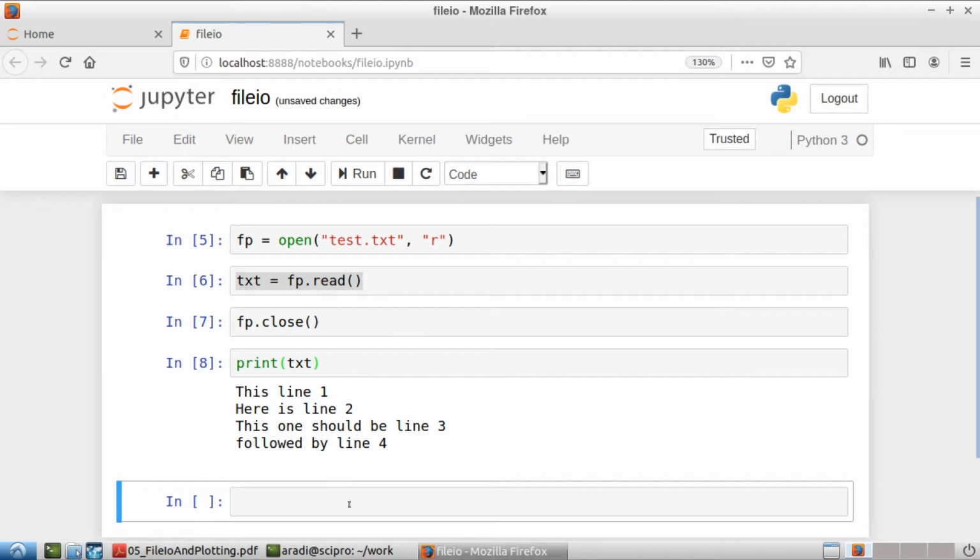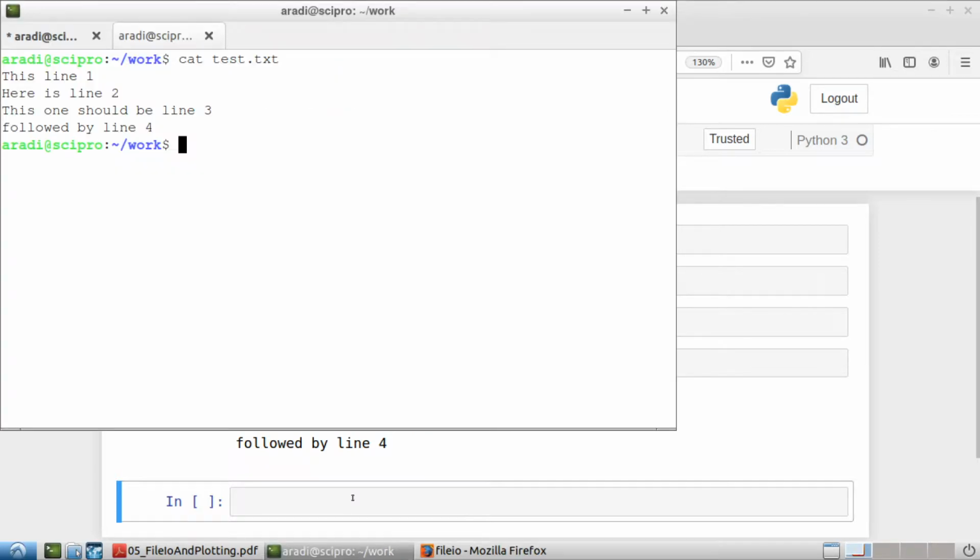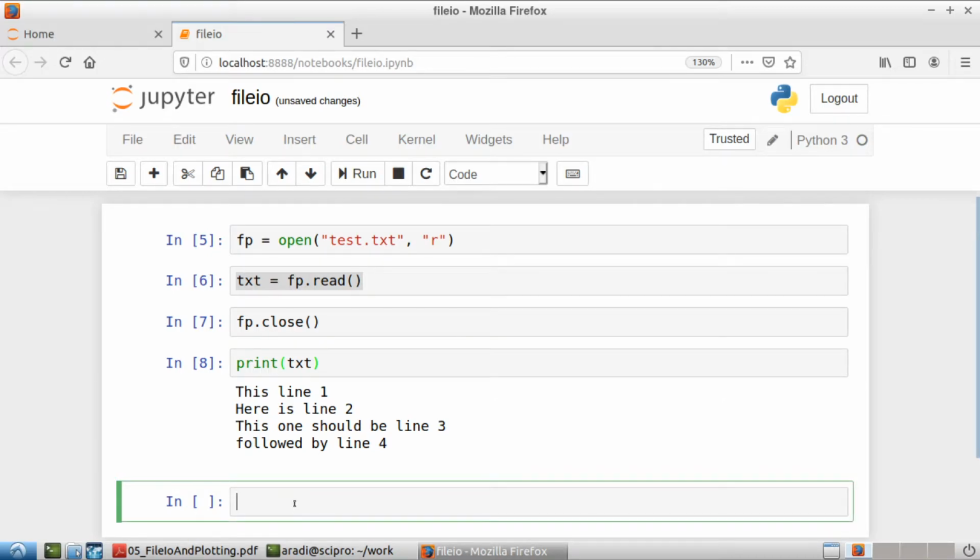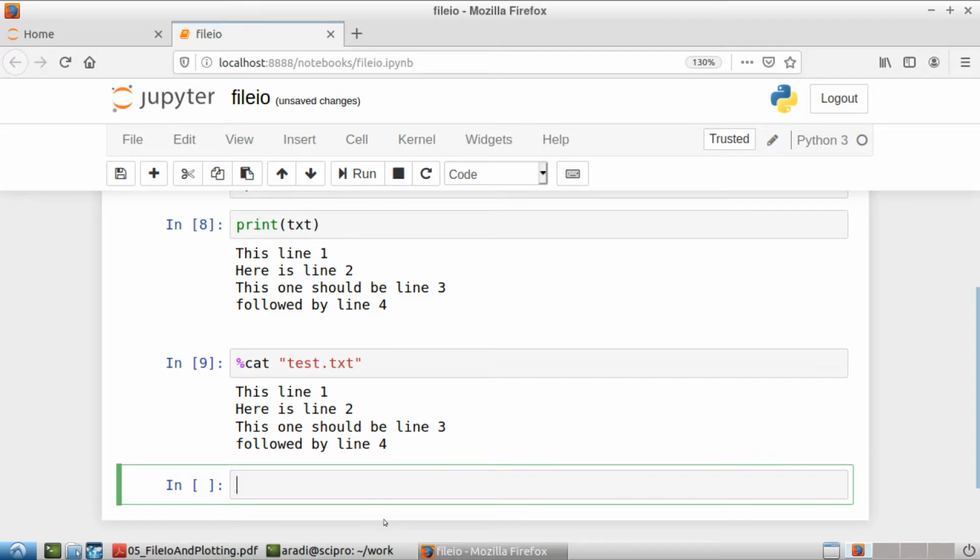By the way, if you want to compare it with the content of the file, one possibility is of course to look up what we got with the cat command here, but I will show you a trick how you can do it also in the Jupyter notebook. There are these magic commands which start with a percent sign, and one of those commands is cat, exactly as in the shell, and then you say, okay, I want to get the content of test.txt. You see even the tab expansion works automatically. It will be executed, and you now get exactly the content of that file. So you can also compare this way, and it seems to be exactly the same.